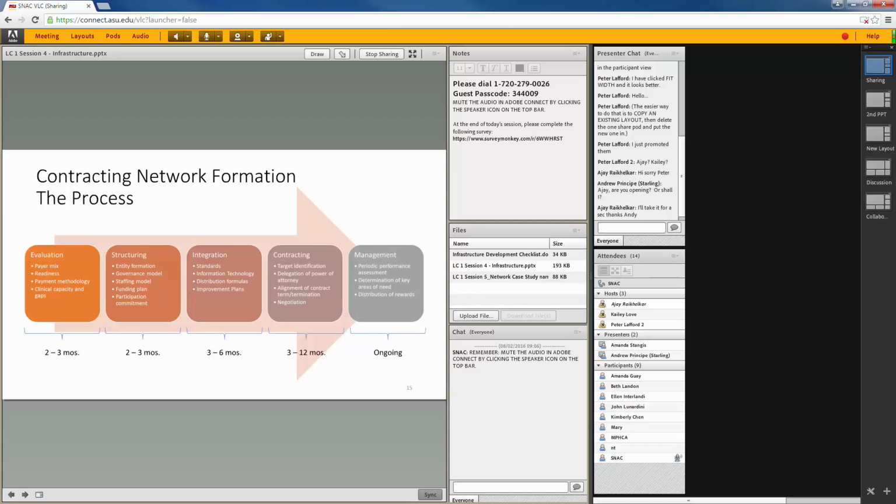When we've laid out here that best practice suggests it takes really anywhere from a year to 2.5 years to do this effectively, we've tried to block out and lay out for you what those phases are, how long they take, and how you go from not having any sort of network to essentially operating as a mature network. And it starts with that evaluation for business case development, the structuring of the network, development of governance models, the funding plan, etc., working toward development of the standards, implementation of the information technology to support that, and then ultimately getting out into the market and doing the contracting necessary to make it happen. And all of that work then is to get to the point where you are effectively operating the business and now need to manage to those contracts.